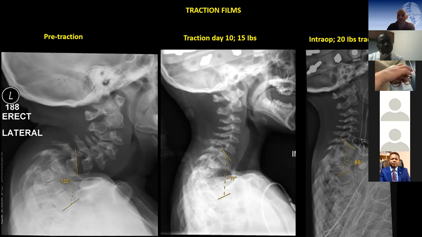Alex, what do you think? Yeah, this is a fantastic case. I'm a little bit speechless because if you want to achieve fusion, you need a bony surface, and I see only cartilage. I see joint. It's pretty hard for me to have a good concept. I wonder how fusion will be feasible.